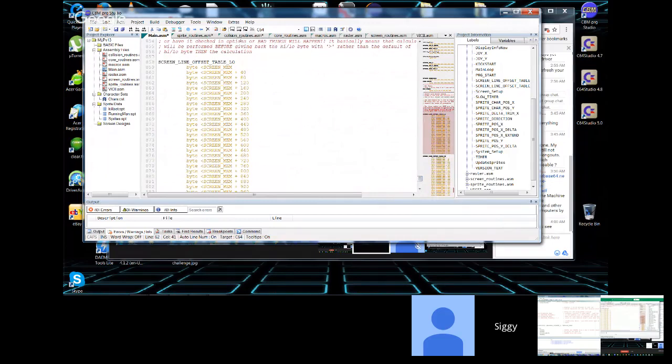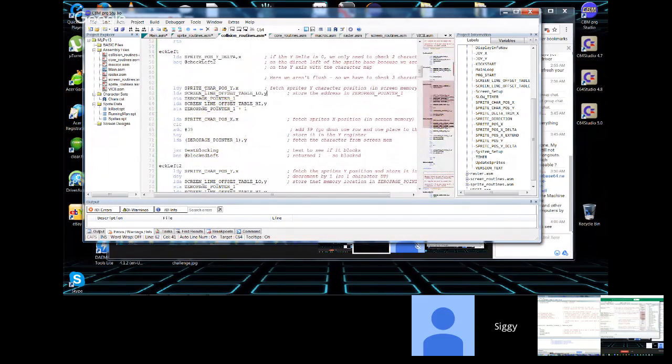And how this relates to what we're doing here is we're taking the Y position. I know there are so many X's and Y's, and they're all screwed around because of the way we have to address the memory that it becomes really confusing sometimes. But we're getting the sprite character Y position.